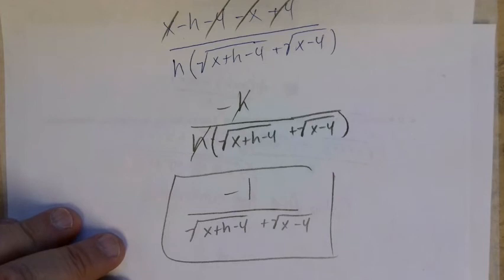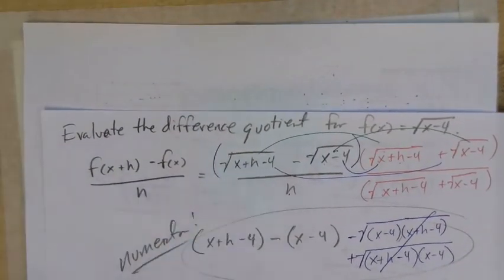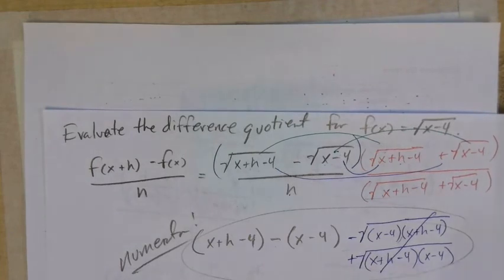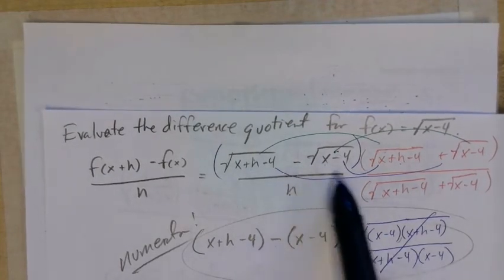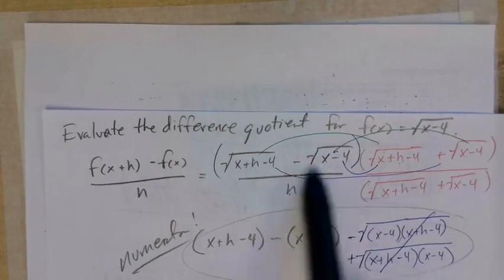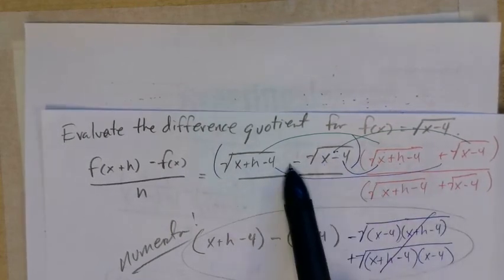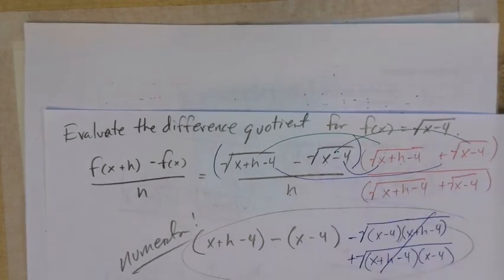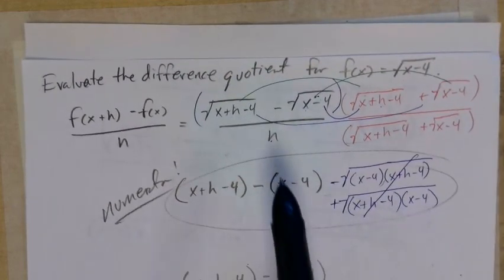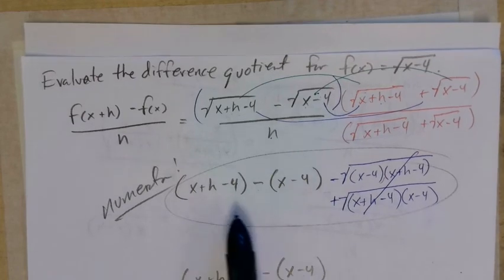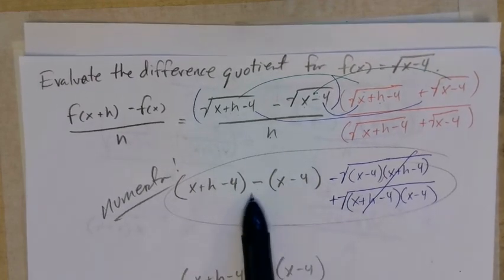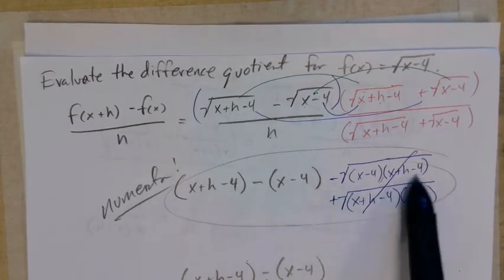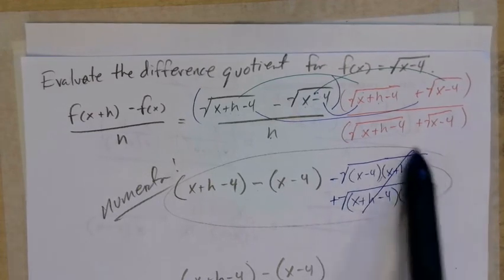So in summary, difference quotients for roots. We start off setting it up. And then you always multiply the numerator times its conjugate pair. So these same two radicals, if they're added, you subtract. If they're subtracting, you add. You do it top and bottom. When you distribute it out, the first root's going to cancel, and the second root's going to cancel, and you're going to be subtracting the insides. These middle terms will always cancel each other out.